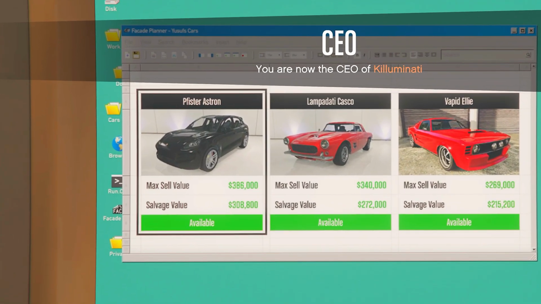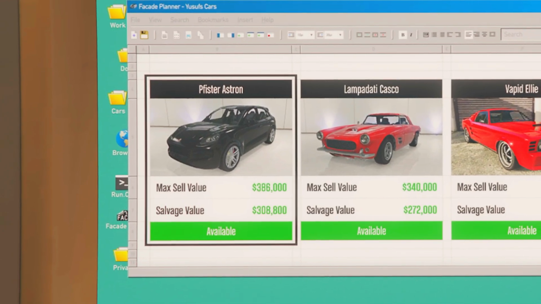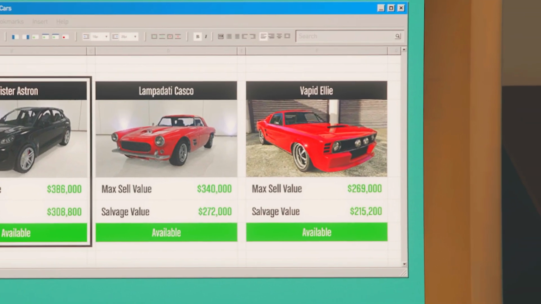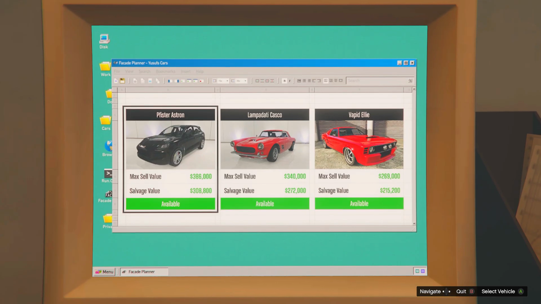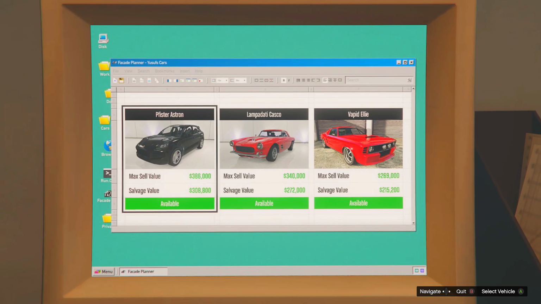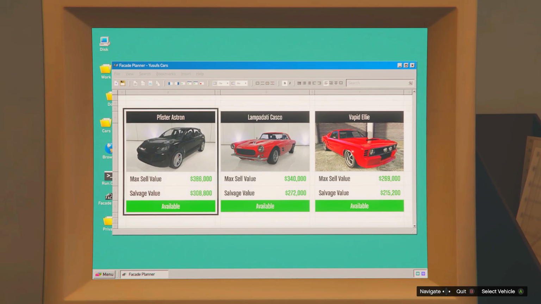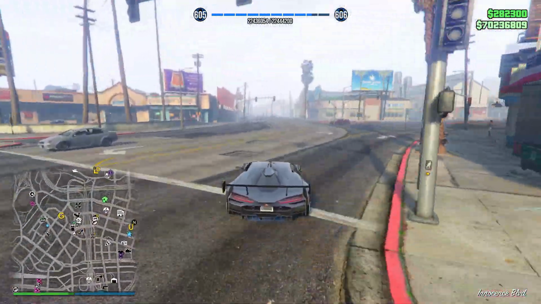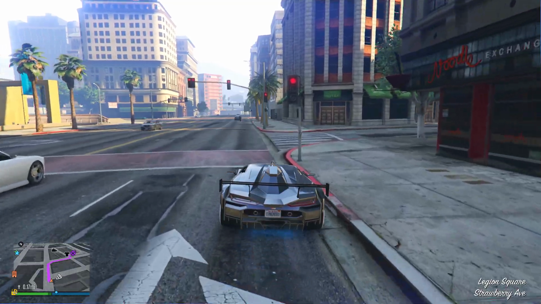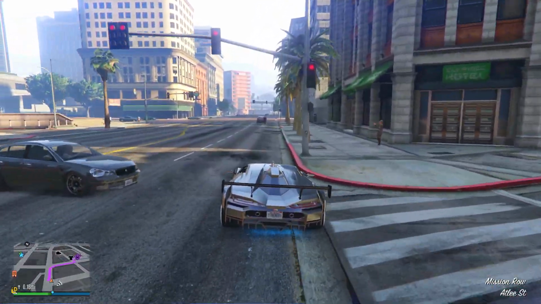Obviously, I would not suggest getting it as your first business, especially this event week with the biker businesses having that huge bonus, but this will be a great thing to get over time. And just remember, you guys can do these free salvage yard robberies whilst you wait for your MC business supplies to turn into stock. I would definitely say that this is a better time killer than the biker bar resupply missions, because of course you guys will be making so much more money.